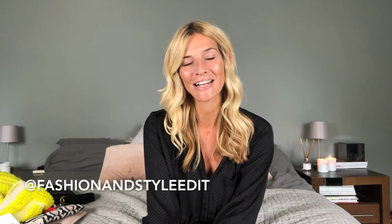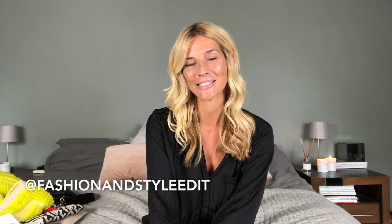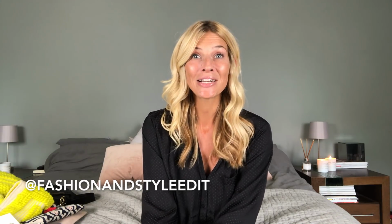So I hope you like my selection of accessories I've been buying this month. And do let me know of any accessories or handbag brands or jewellery, etc. that you love. I love finding those kind of quirky indie brands from wherever in the world that can be creating some beautiful, beautiful pieces. We just might not have heard of them yet, which is, I think, what Instagram is amazing for, is bringing people together and discovering those brands and being social and sharing about it.